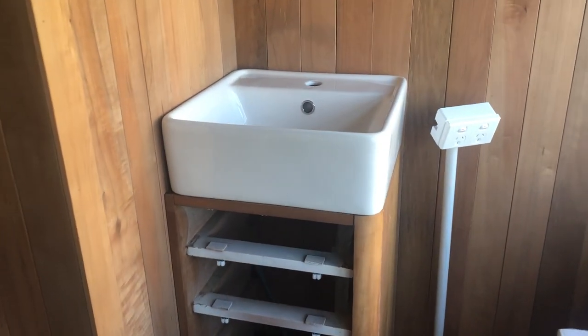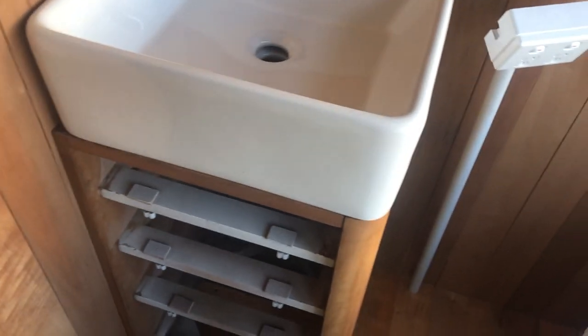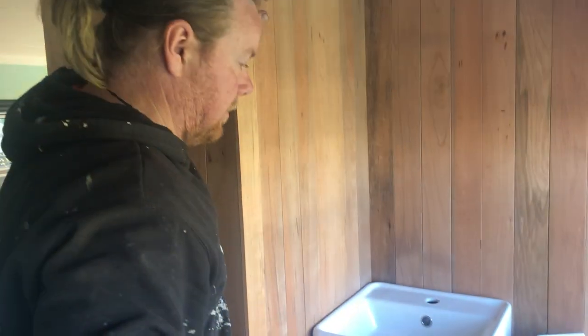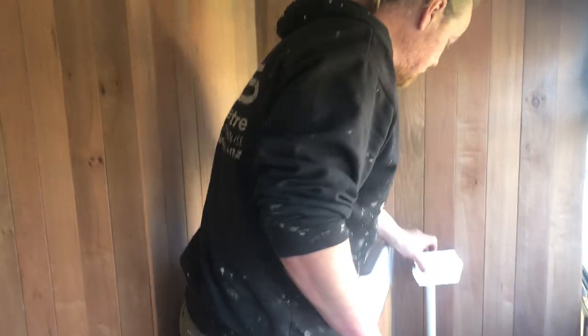These two units were never intended for each other. This is a $30 marketplace find that we refurbished, and then another marketplace find on top. Good. That looks amazing.